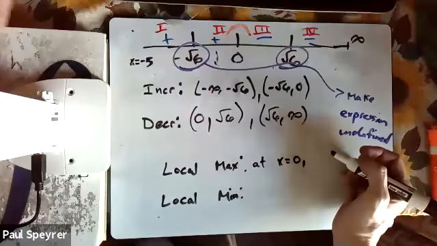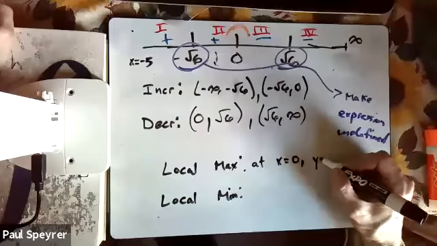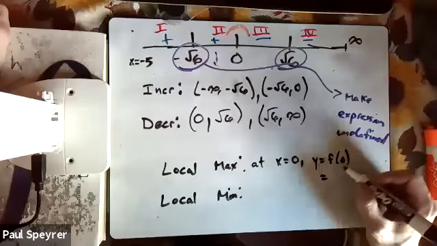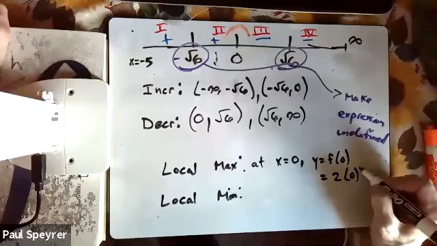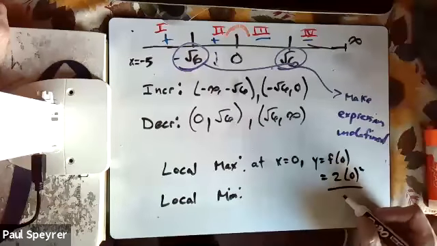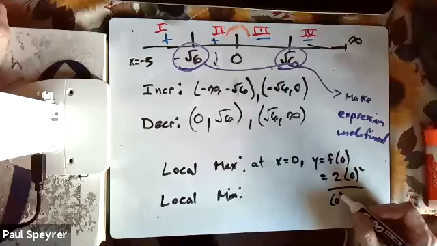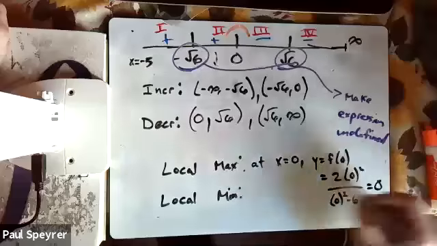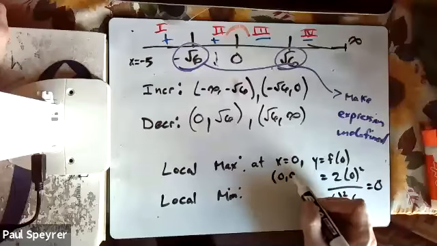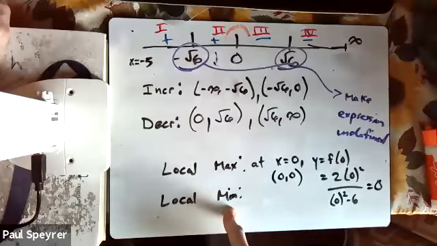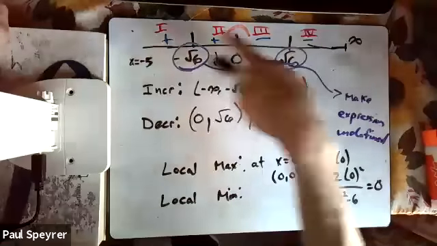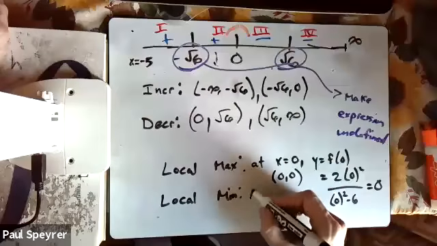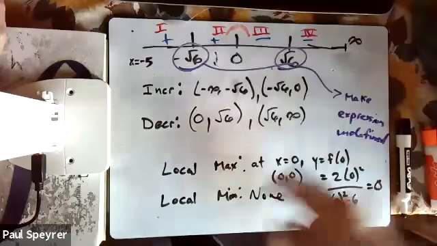But we need to find f of 0, correct? So y is equal to f of 0. What is that? So remember, we're going to take this and plug it back into the original function, not the derivative, okay? Basically, you wind up with 0 over negative 6, which is 0. So your answer is (0, 0). Do we have a local min? Well, do you have a spot where it transitions from negative to positive anywhere? No, so none. Okay, that's completely possible.